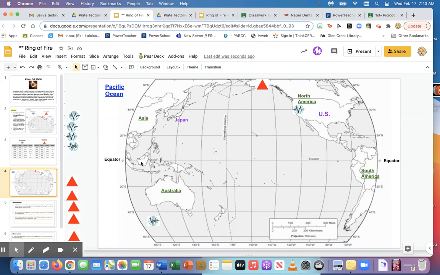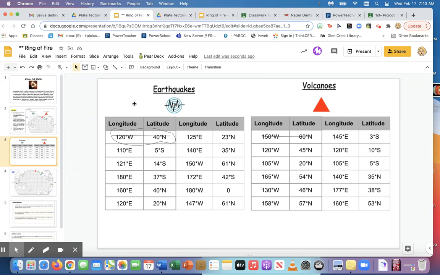So now I'm going to look at the equator again. Remember, north or N was above. South is below. So from 0 to 20, 5 would be probably about here. So I'd bring it up to the 5 about there, and there's my second earthquake. Okay. And again, what I would do is get a line here, so go to line and cross it off when you're done.